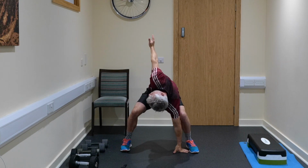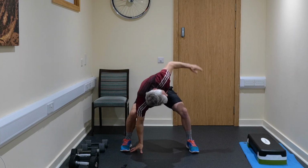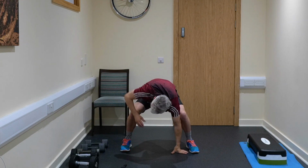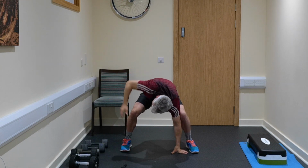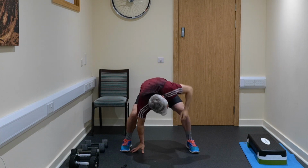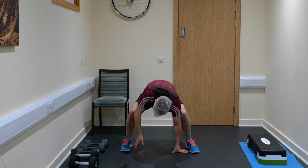You might feel restricted on one side compared to the other side. Really important exercise as well when you're reversing the car. Okay, good. Four more of these. Good. Get that stretch. Try and reach towards the sky. Last two. One more.